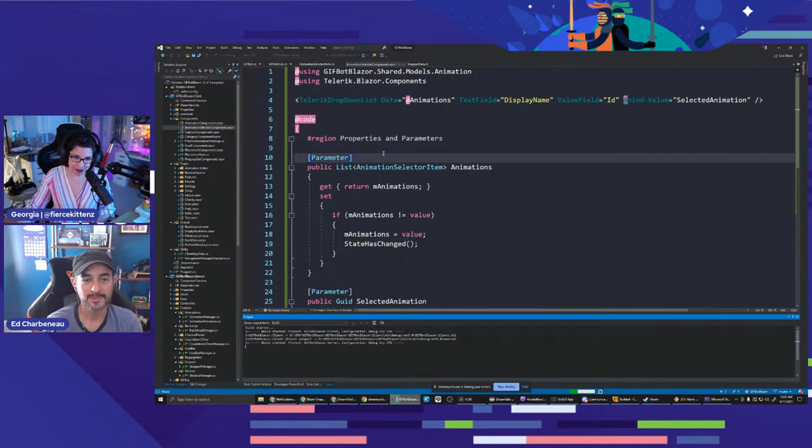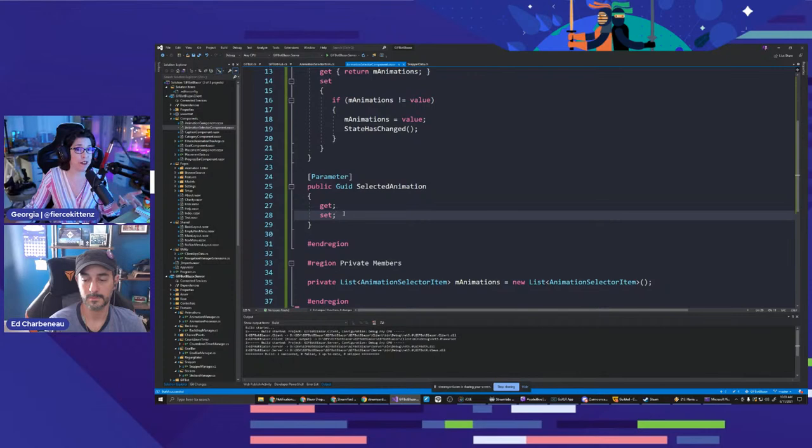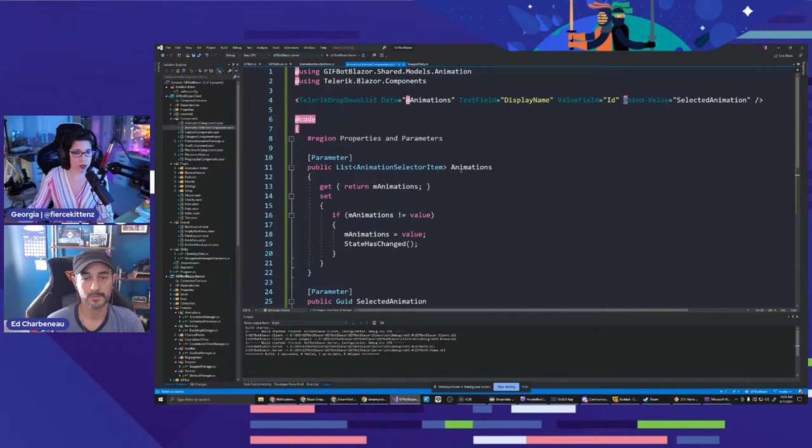And we're not going to do anything with it, like actually firing an event. But what we're going to want to do so that we know when we've selected something is, because this is going to be a separate component, fire an event that can be listened to so that we can do anything else on our end to set that value on the data. Because I don't think that would propagate back up.